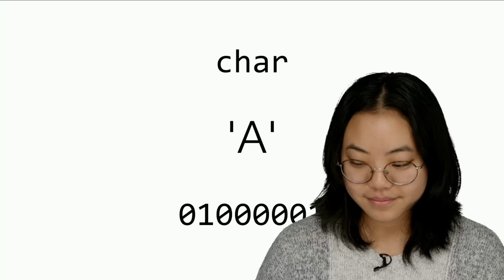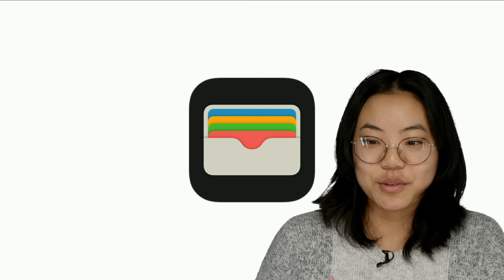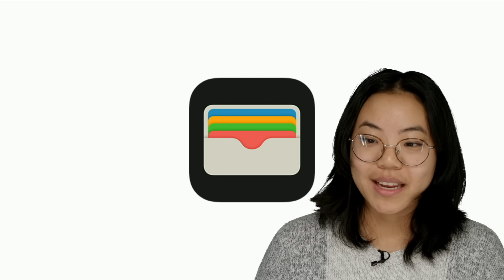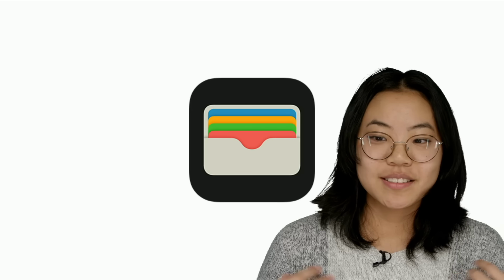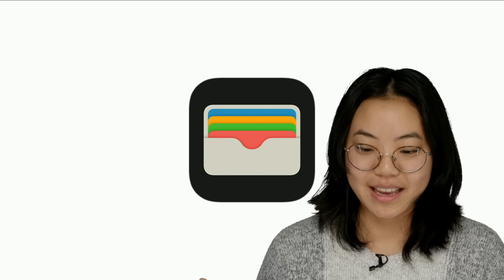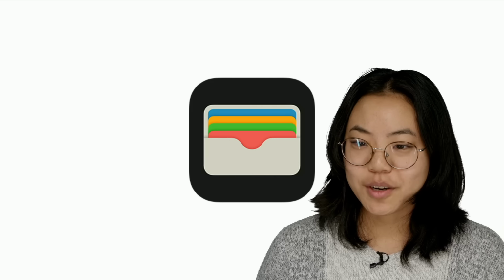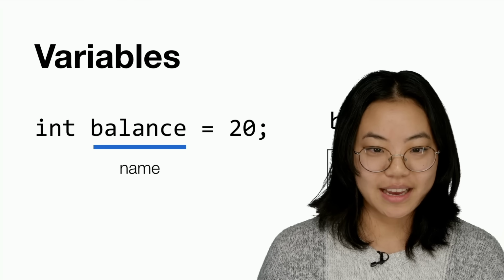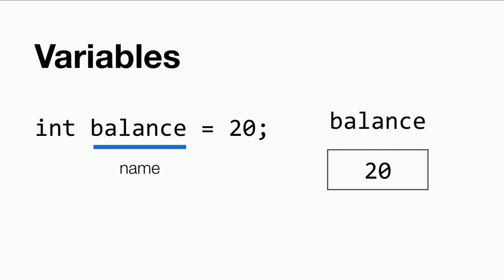Okay, so let's move on to another example here. Let's say you were trying to create some sort of personal wallet tracking finance app. One of the variables you might need to keep track of is a person's balance. How much money do they currently have? So let's create a variable for that. Maybe we call it balance to say, this is how much money I currently have. And balance here is the name of the variable. Integer is the type. So I've set this to be an integer type. And then I've set the value of this variable to be 20.